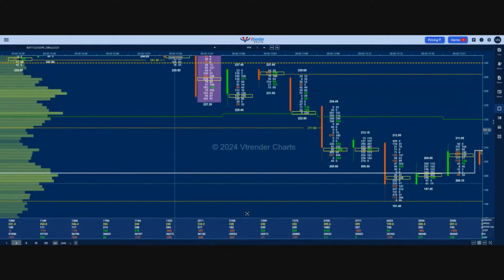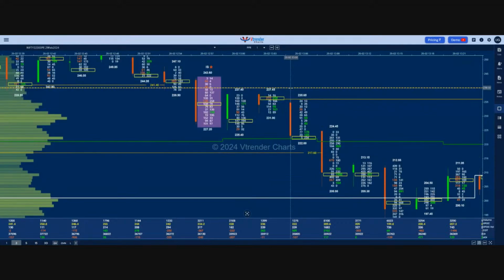And I'll just run through what the important lines are in the order flow chart, which will give you important clues about holding a position, entering a fresh position, or booking out from a position. So this is the IBH and the IBL, which is the yellow dotted lines. Then you have the green line, which is the VWAP, and then you have the bold white line, which is the POC.